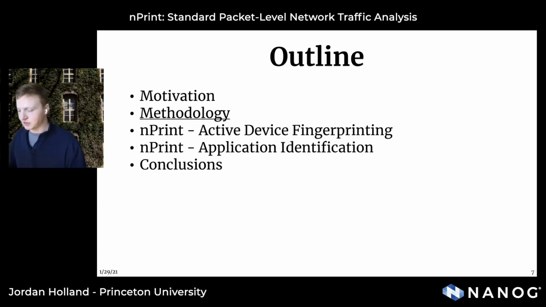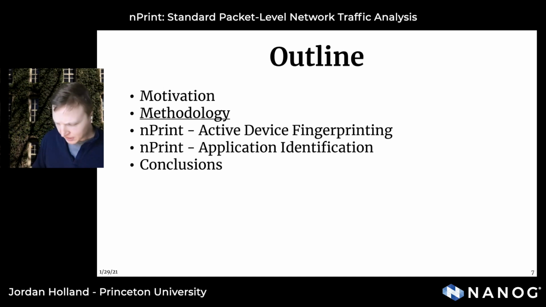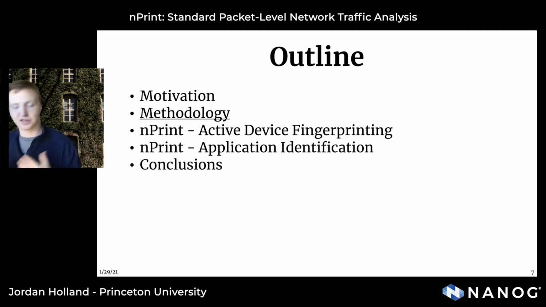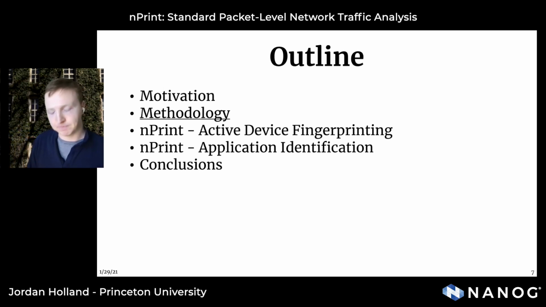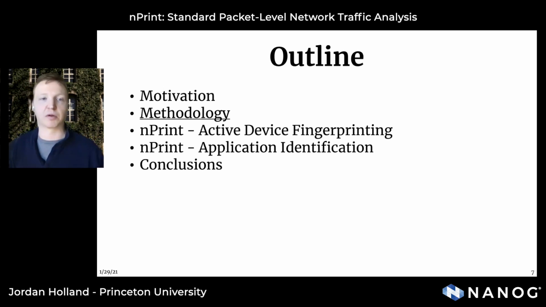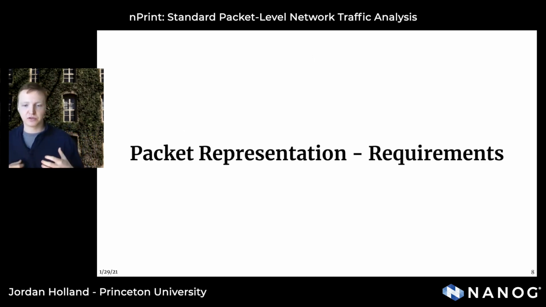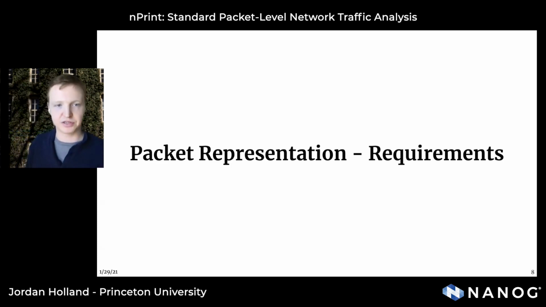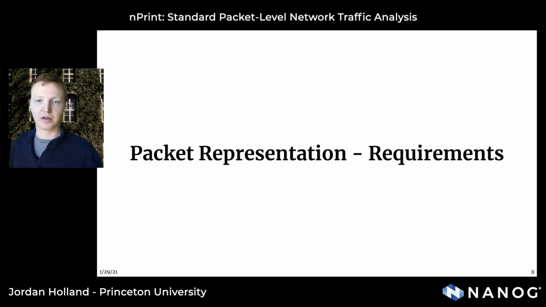So we have some inspiration. We want to basically end up at a way where we can supply machine learning classifiers with a standard representation, such as like an image of a packet. And we have some related work, but now we need to know how we actually get there, right? So what we've done is we've tried and developed some different standard representations for network packets. And along the way, we've sort of formalized these requirements for any sort of standard packet data representation that will be used like an image across a variety of traffic analysis problems.